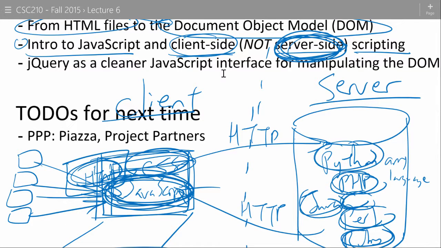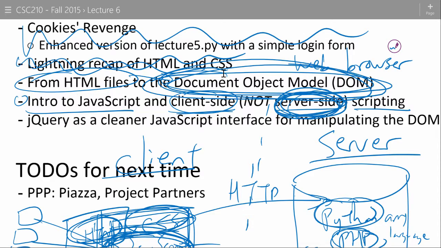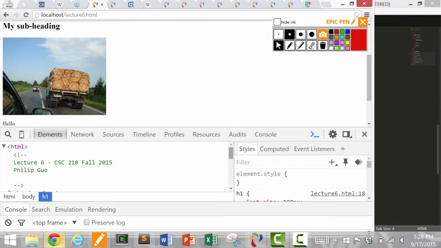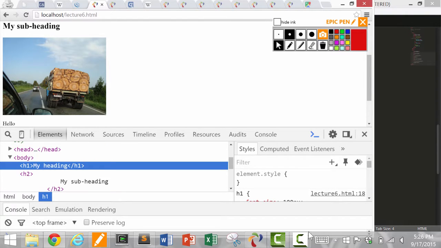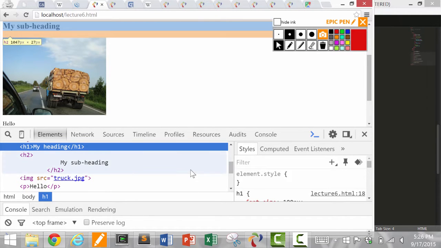JavaScript is just a programming language, just like Python or anything else. If you learn it, it feels like a programming language with all the features and quirks that you expect. But the special thing about JavaScript in the web browser is that it can manipulate the DOM. So basically, the DOM right here, that's HTML, right? This DOM is set. I can't do anything with it after I load. The way to do something with the DOM after you load the web page is you write JavaScript.